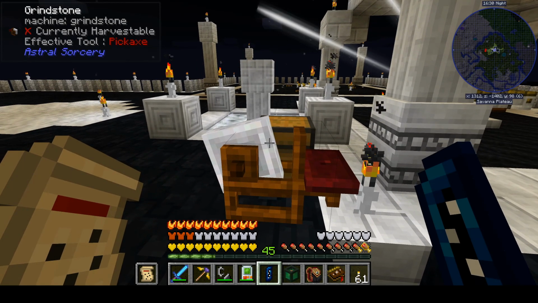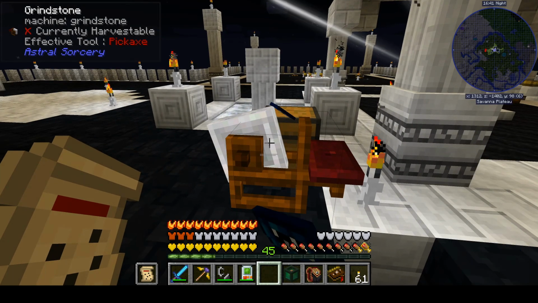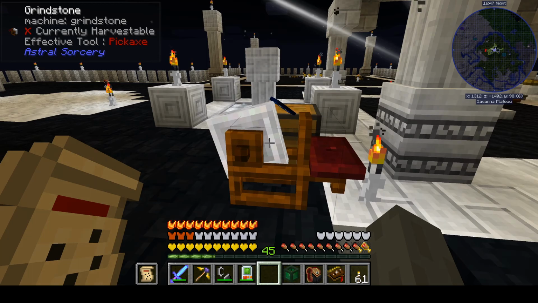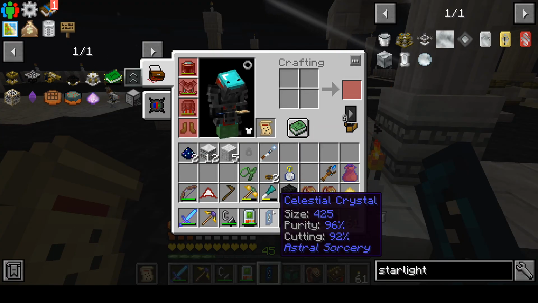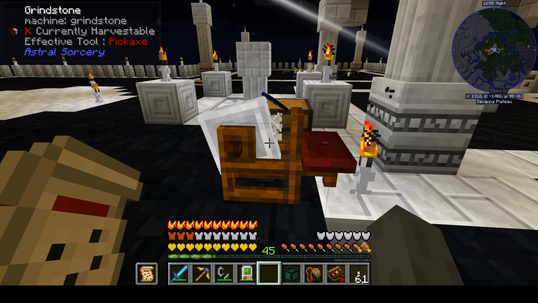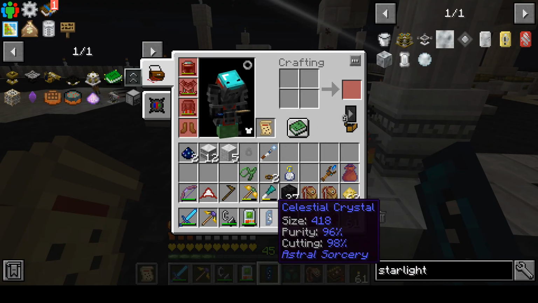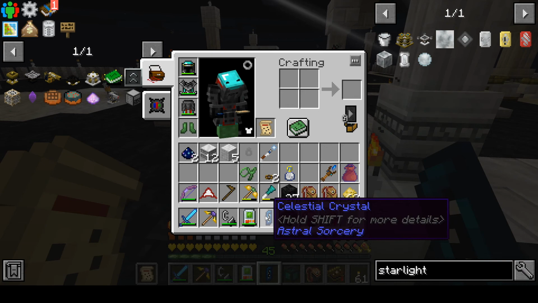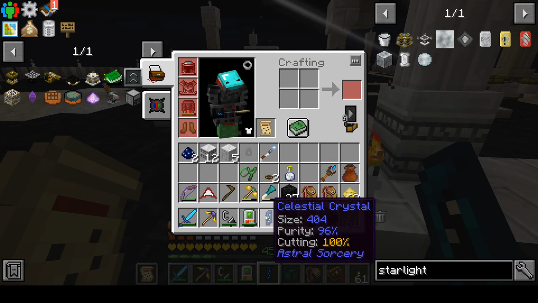Not every time we right click, size will go down, but cutting will get better. But we're not going to go too far, because if the size gets too low, it'll break. So we want to put it on there, give it 4 or 5 twirls with a right click, and then shift right click to take it off. And now cutting is at 92%. Size has gone down a little. So we're going to give it one more shot or so. And size is 98. And cutting is now 100%.